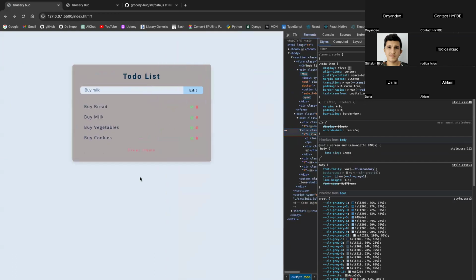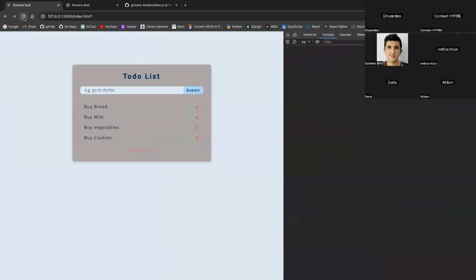It's what's important for me. Now, even now here, if I enter something new, it will capitalize it. Don't worry about that, Rodica, because it's a CSS thing. Whenever I enter it, it will capitalize it automatically. Okay. So now half of the problem is fixed. When I click on this one, I see my text here and I see the edit.